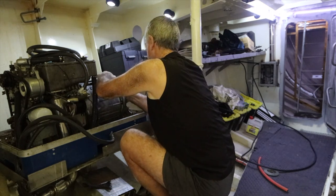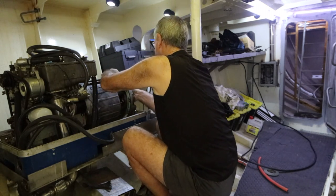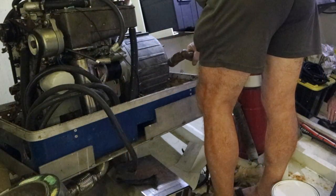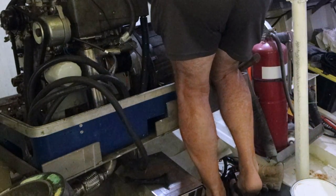So we take the alternator off the back end of the Kubota and we bolt on a hydraulic pump. Today's job is to get rid of the alternator so that we can figure out what bell housing the Kubota has so we can buy the right parts to fit the hydraulic pump.